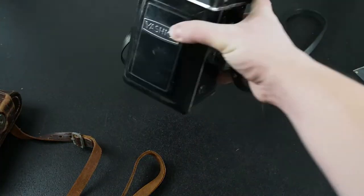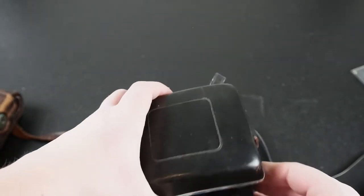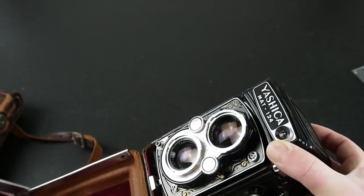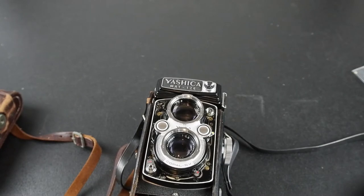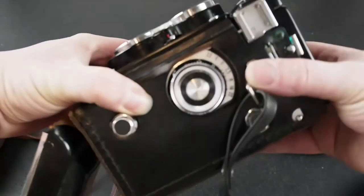The leather case on the Yashica is in quite nice condition — not perfect, with a few blemishes and a cracked metal band at the top, but I'm not too concerned. The front is missing the rubber piece because I've already been inside this camera doing some work. As with the Nikon, the shutter was also stuck down, which was due to the self-timer being stuck in a wound state. By getting into it I was able to release the self-timer and free it up, and with a little lubrication, cleaning, and working things back and forth, it now works.